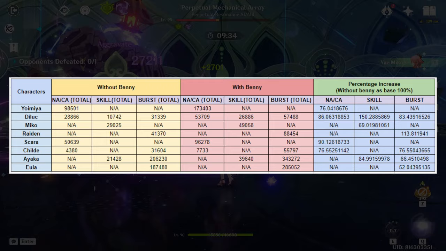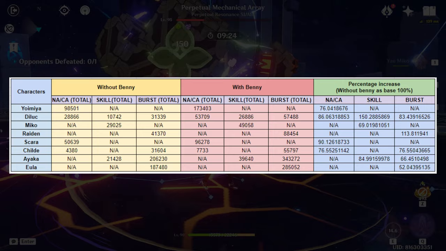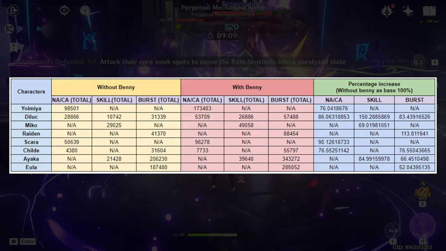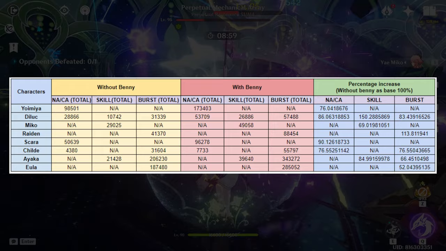Now, let's go one by one, and I will explain my thought process when I was calculating the numbers. For Yoimiya, it was a simple normal attack string. For Diluc, it was 3 normal attacks, 1 skill, and 1 burst. For Miko, it was just a single skill tick. Full disclosure, my Miko is C6, so damage numbers are higher than normal. For Raiden Shogun, it was just the first initial slash of her burst. For Scaramouche, it was a complete normal attack string plus a charge attack. For Childe, it was Riptide and his burst slash. For Ayaka, it was the 20 ticks of her burst and a simple skill. For Yelan, it was just the nuke.